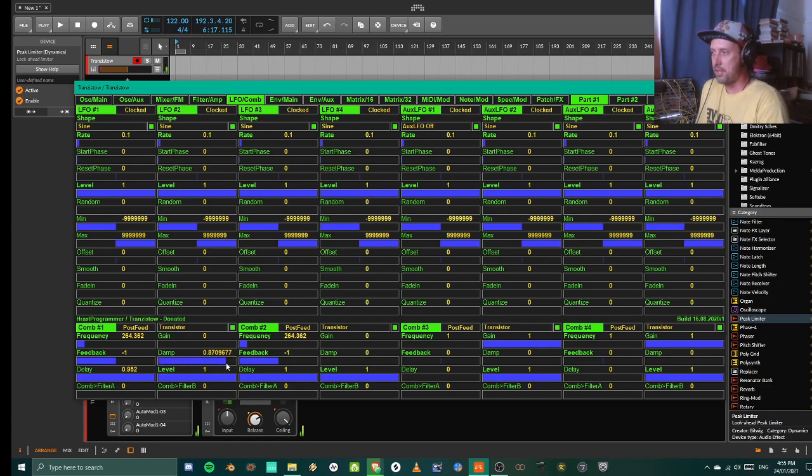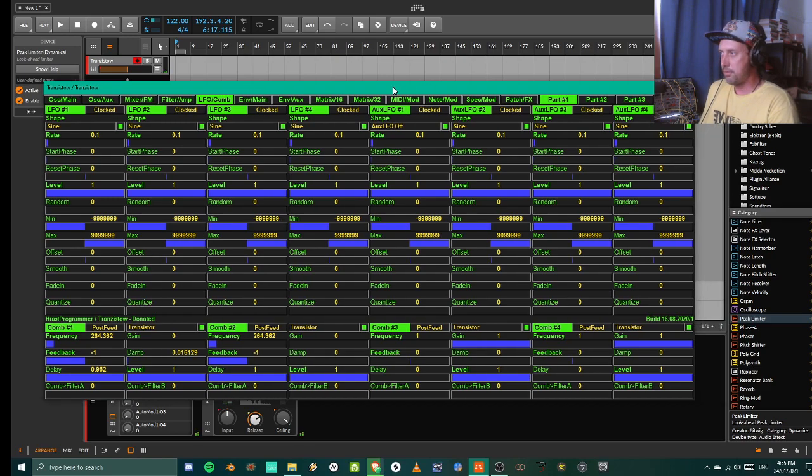You can hear how that damp parameter damps the high frequencies. I have two of these set up in stereo, one for each side of the stereo field. That can give you a bit of an idea of how you can use the comb filters.